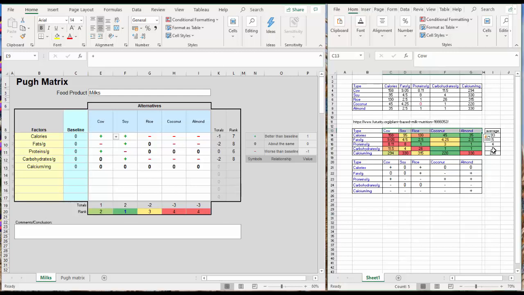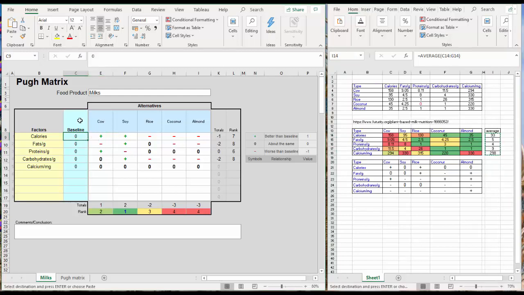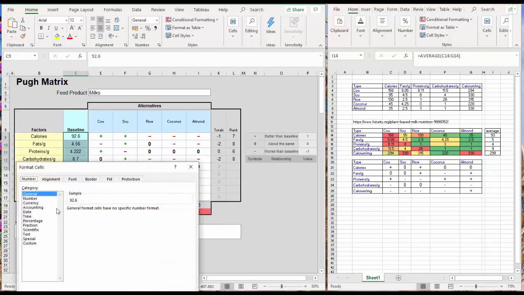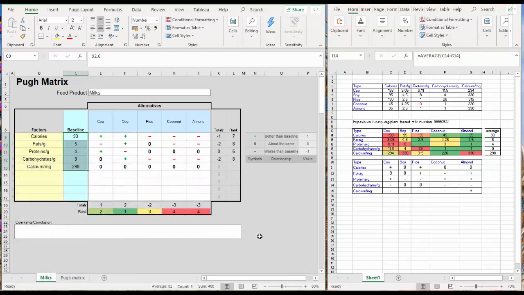Actually, before I do that, what I should do is copy across the average, which in effect is what's called in the main spreadsheet the baseline. So I'm going to copy them, and again I'm going to have to paste values. I just put them in there. It's added some decimal points I don't really want, so I'll just format them to number decimal point 0. The spreadsheet doesn't do anything with this. It's just there as an indication to help you see what the baseline is when editing information. Okay, so as I said, I'll now enter the various values we need.